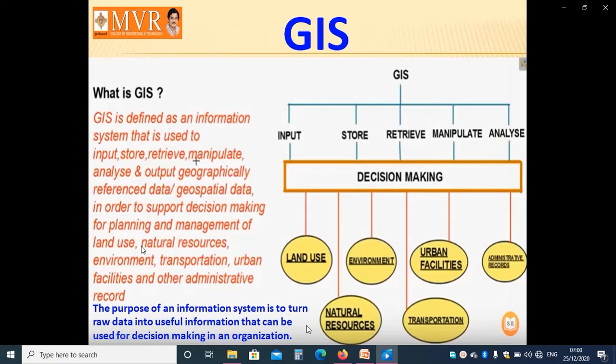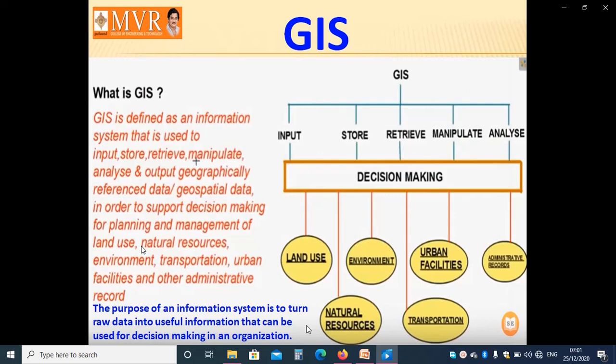The purpose of an information system is to turn raw data into useful information that can be used for decision making in an organization. So, what is the purpose of a geoinformation system? It is to turn raw data into useful information. I already explained data converted to information.